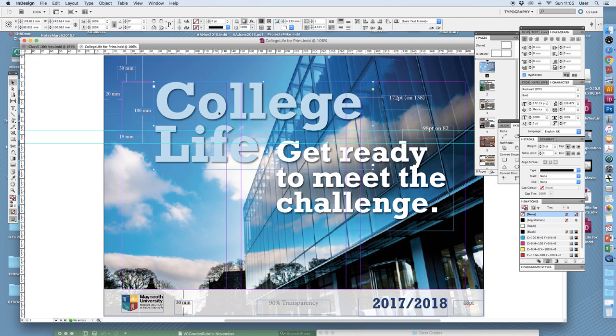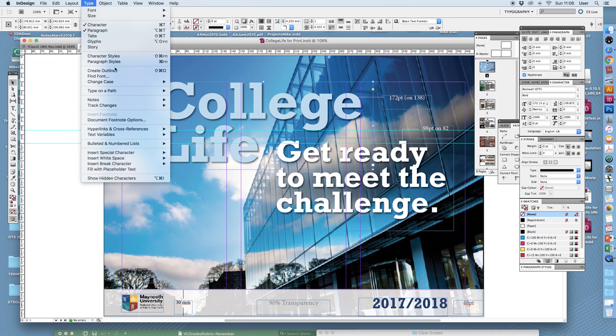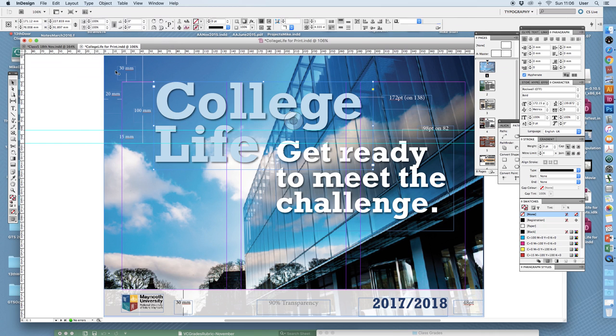For the actual typefaces, rather than have to embed typefaces these days and include them with your package when you send it to a printer, there's a very easy way of doing it, and that's to click on the text box that has the text. In this case, Rockwell might be on quite a lot of systems, but sometimes you use a typeface that printers don't all have, and they'll curse you from a height because they won't have it, and they might replace it with something else and it won't look the same and you'll go crazy. So you click on it, you go to Type, and you go to Create Outlines.